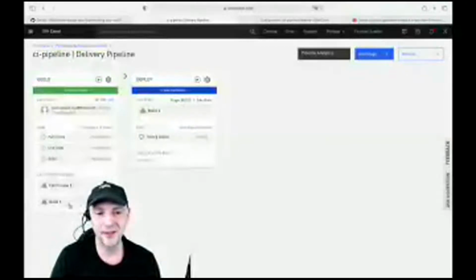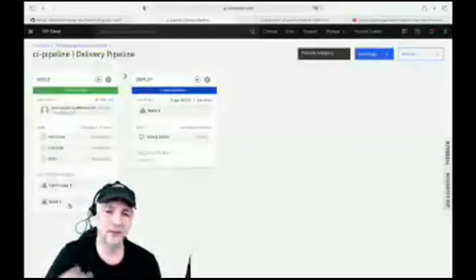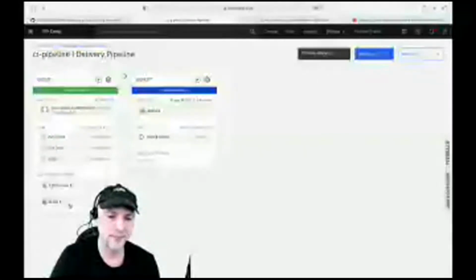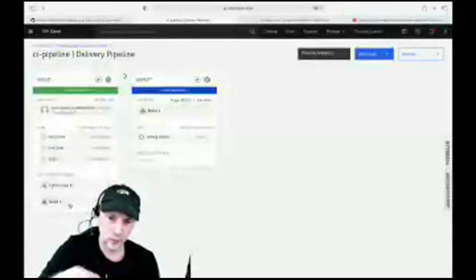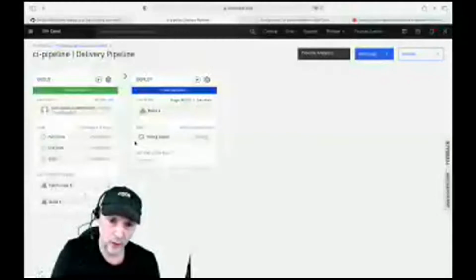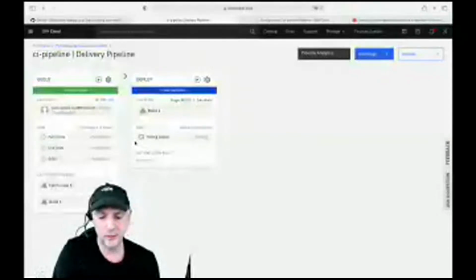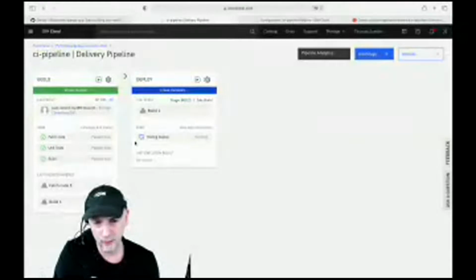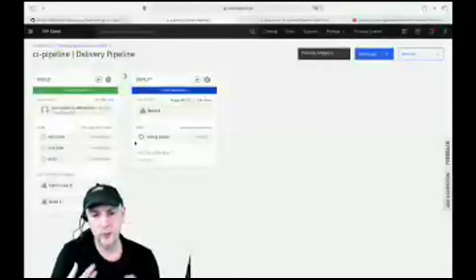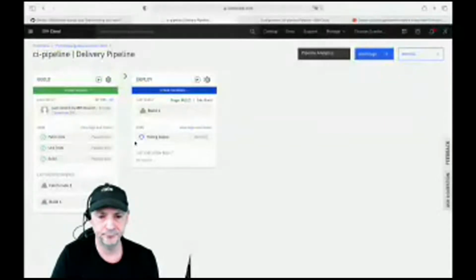Yeah, I like it. It's really cool. And if you do changes, when you now download the project from the internal GitHub project to your machine and you push changes, it will automatically start the pipeline.